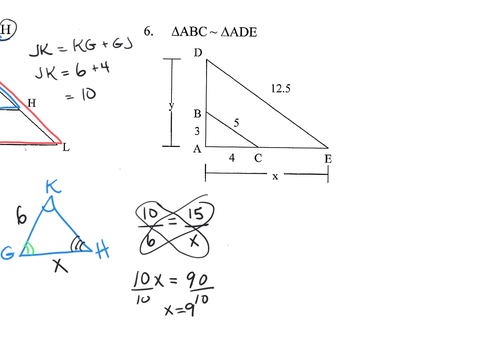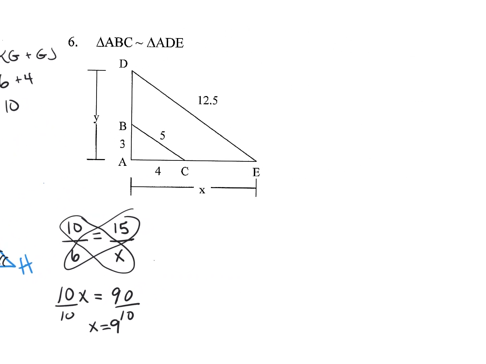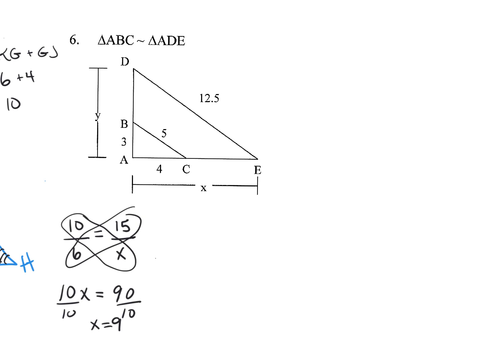Same thing for number 6. Try practicing drawing and separating the figures. The good news here is that the length of DA is Y, so we don't have to do any adding of sides together to get our full length. And then AE is X. If you want to stop the video and try redrawing the two triangles and filling in the numbers, please go right ahead and pause.